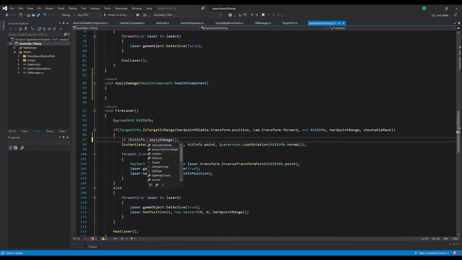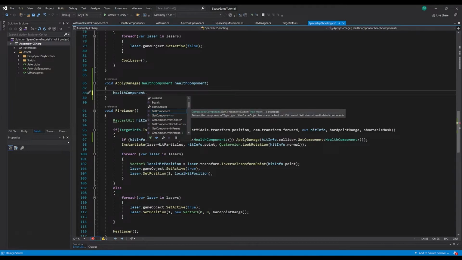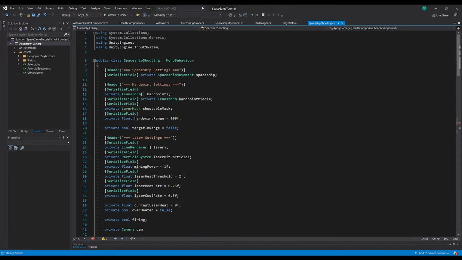So in ApplyDamage, we can do: if hitInfo.collider.GetComponent HealthComponent, then we can pass in said health component to our ApplyDamage, and then we can do healthComponent.TakeDamage and pass in our laser damage variable, which we haven't created yet.